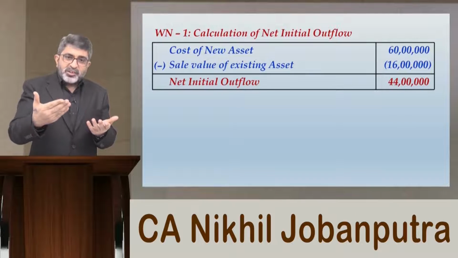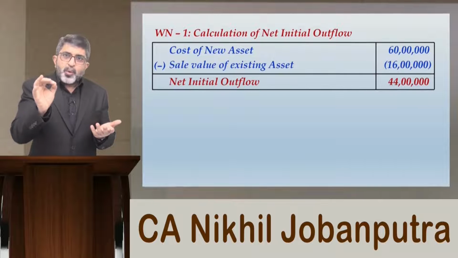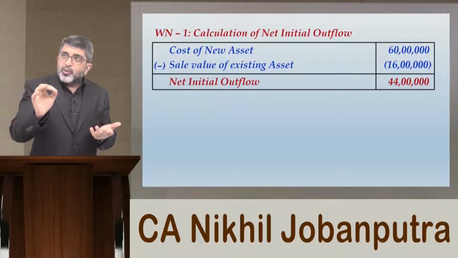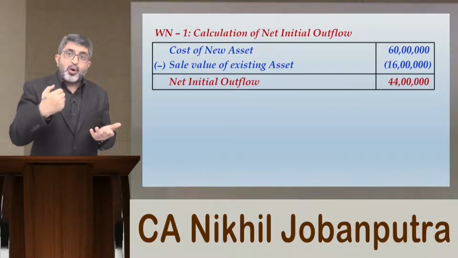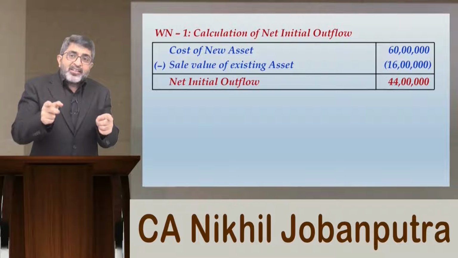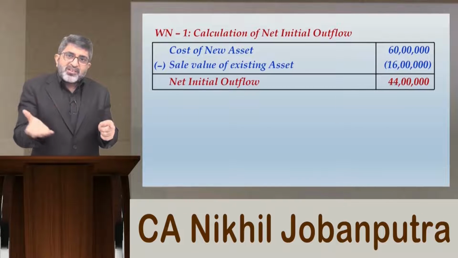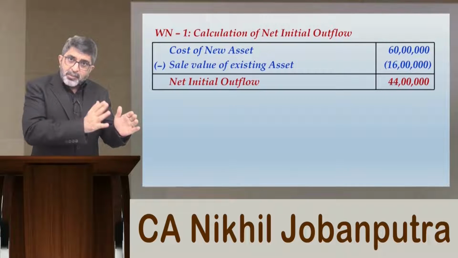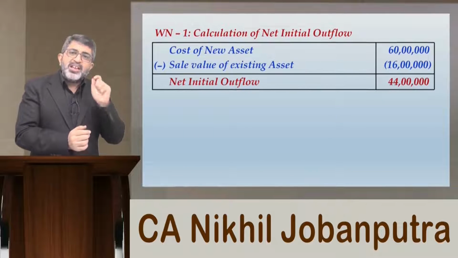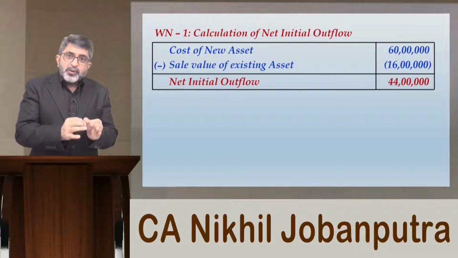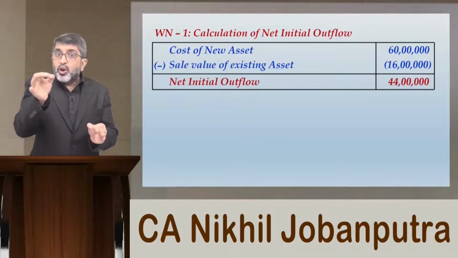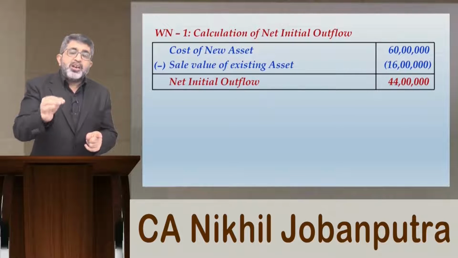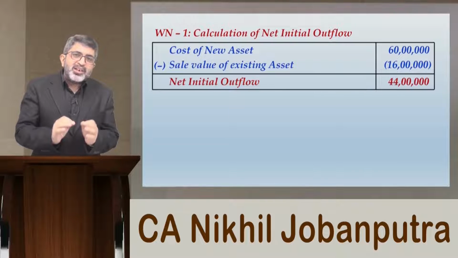When you charge depreciation, you know one thing from an accounting viewpoint, depreciation is just a book adjustment. Correct? It is a book entry where the cash outflow doesn't get involved. But what will happen in terms of tax? Because of depreciation charged at a higher amount, you will be allowed to charge that higher depreciation, and you will accordingly be getting the tax relief. So tax relief will not be on the loss that you have incurred on selling that old machine, but tax relief comes to your pocket by way of depreciation tax shield.